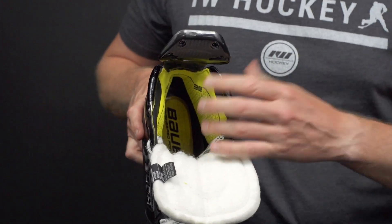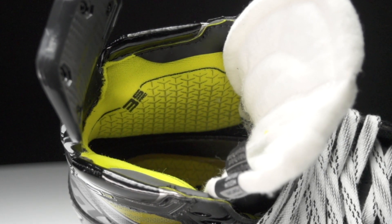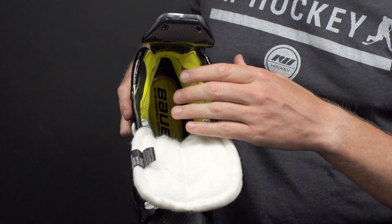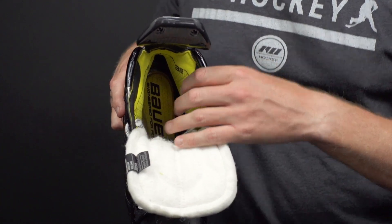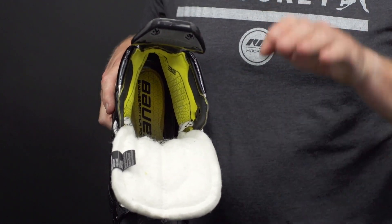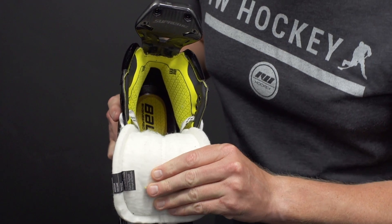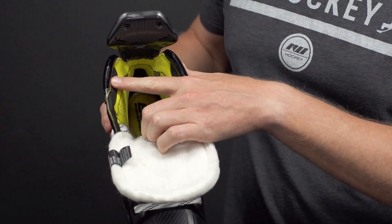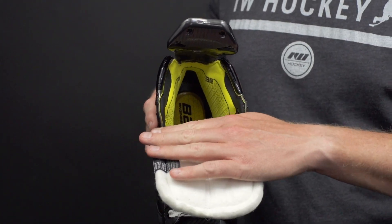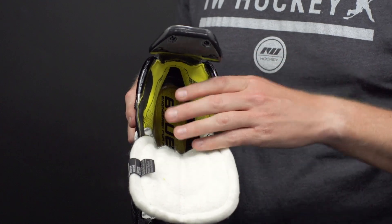In the liner, the AeroFoam Plus pads are super lightweight, very thermoformable, and really comfortable. On top of that we have their LockFit liner — a dual zone material where the upper portion wicks away moisture to keep your feet dry, and the bottom portion has a grittier texture to help keep your feet planted. Both are very durable and a very common request at the pro level. There are also anti-abrasion patches at the top of the eyelets on the inside, which is key for players that wear shin guards underneath the tongue.